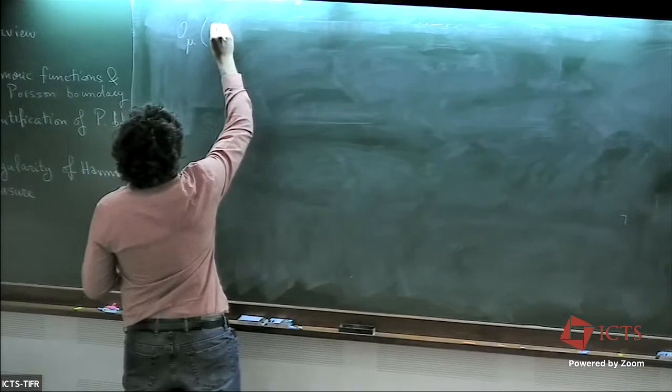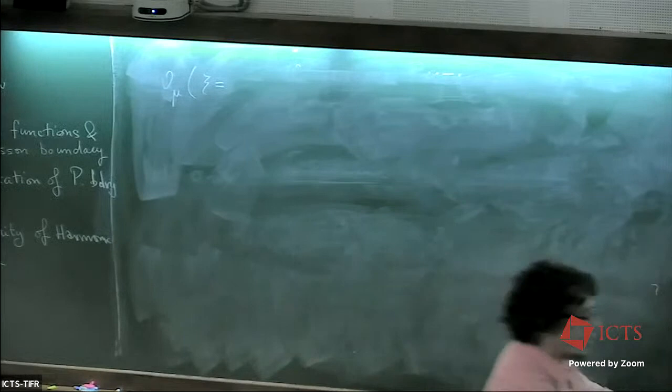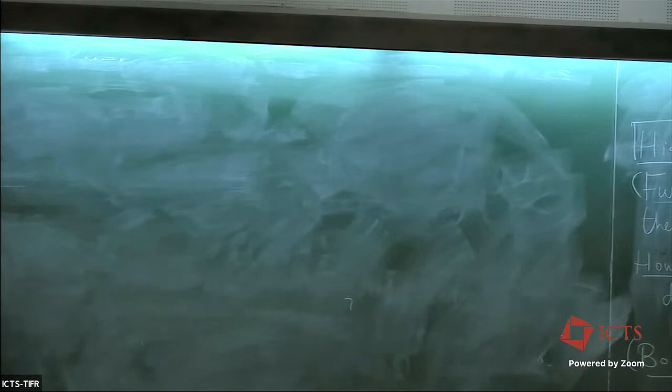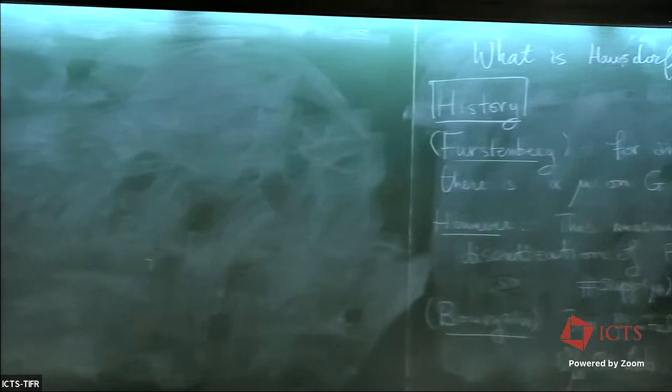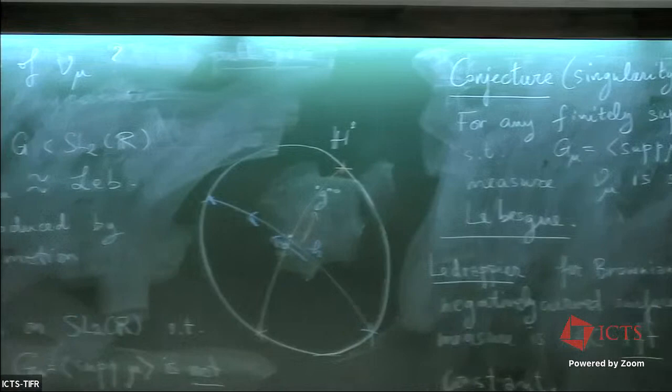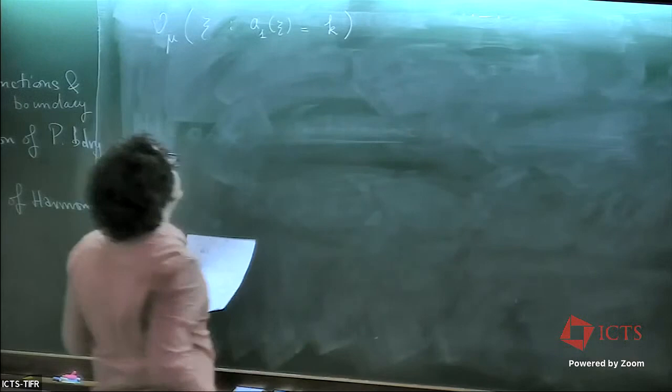What is the probability in the harmonic measure? Here there's a random walk on a semigroup, so there's no backtracking, which makes this easier. The random walk goes through this tree structure, starting from here and choosing left or right according to which of the two matrices you pick. If you pick A, you go left; if you pick B, you go right. So the probability that the first coefficient a1 is K is just a random walk on two free monoids. The probability of picking K consecutive A's is exponentially small: 2 to the minus K in this case.